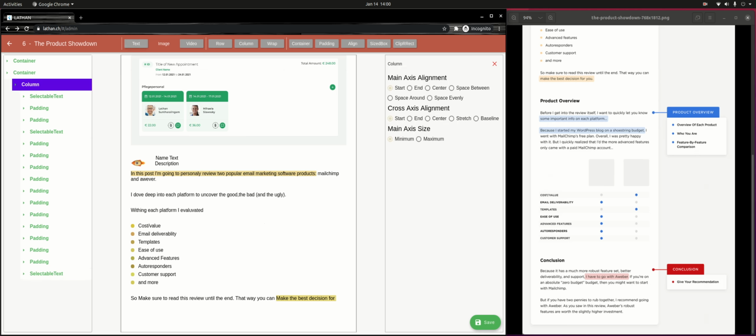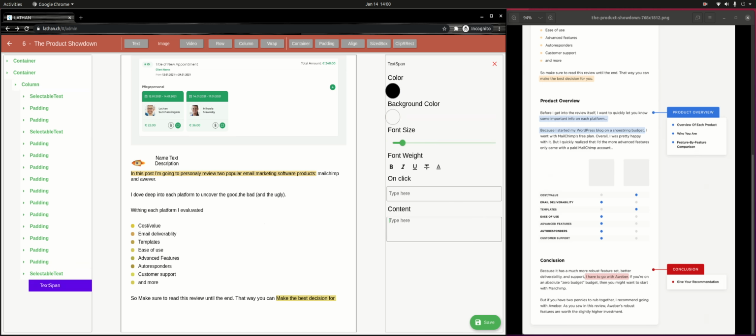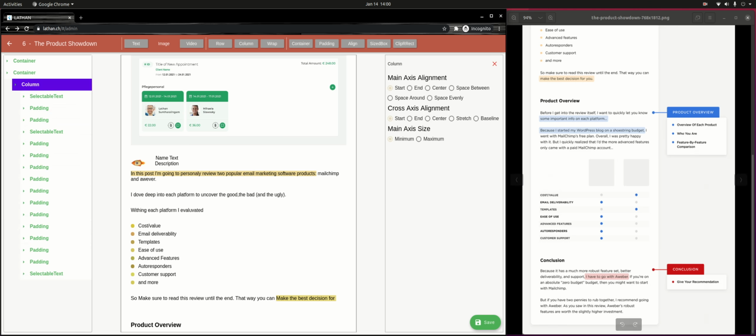Select the container or the text. The text should be product overview, and the size is somewhat big like that, bold. Okay, and then select the column again, we have text, but this time under padding.